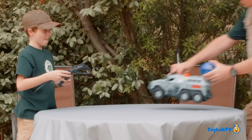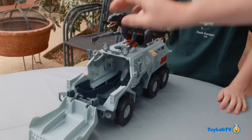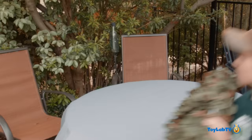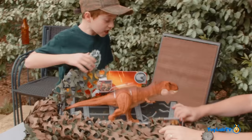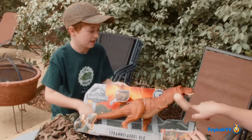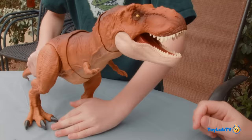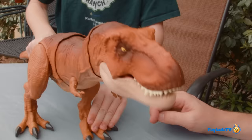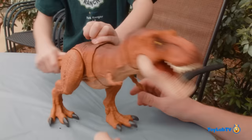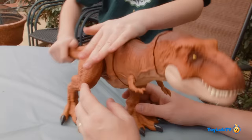So here's the truck. Now we can see how big the Indoraptor is compared to the Gyrosphere. Bob's inside — he can't get out! All right, here's another one — a big one. I have a pretty good guess that it could be... It's a T-Rex! T-Rex! The Thrash and Throw Tyrannosaurus Rex! Yeah! Look at those bites — he's biting me! Let's take him out. Yeah! Does it make noises when it walks? Yeah! Okay, give it a try. He's coming to get me. Do it again so I can hear it real good — make him roar. Wow — that's probably one of the best roars I think we've ever heard from a T-Rex toy.